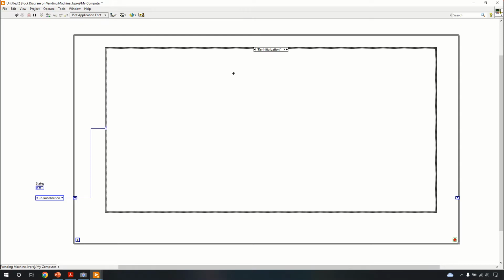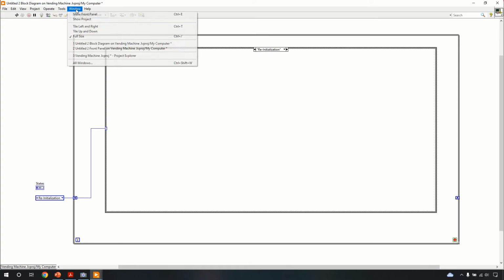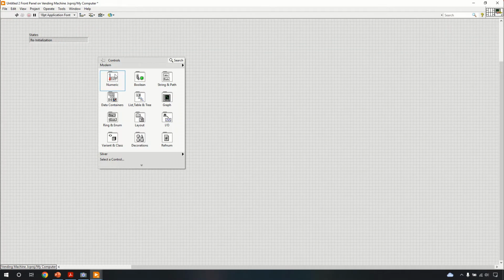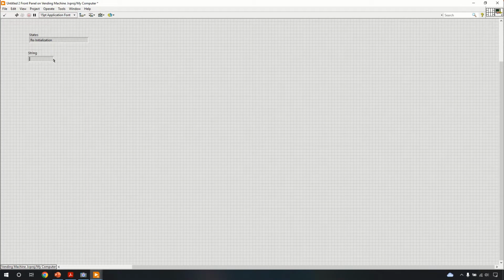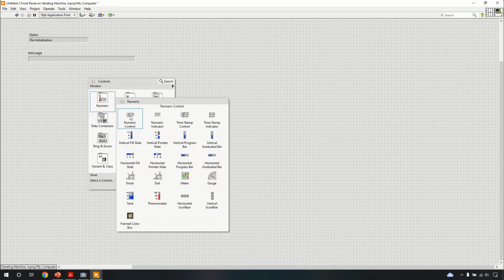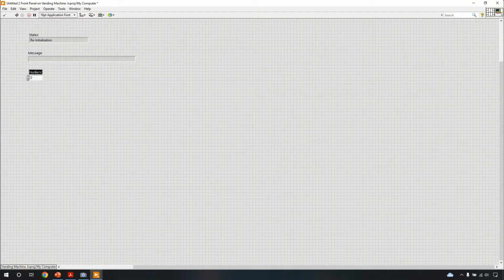But before that, we need something to work with, which is obviously our interface. So what we need to do is to build our interface. The first thing we are going to grab right here is a message box in order to display a message for the user. So this is our message right there. Then what we need is a numeric control or indicator. For that, I'm going to choose this one, and here we're going to type in amount in LBP, or you can simply have amount parenthesis LBP.